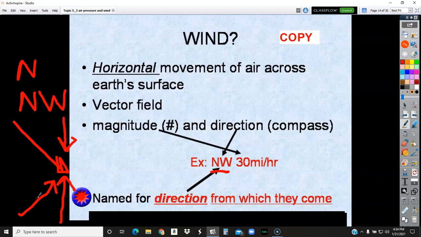Now, if we start to warm up, which the forecast is by later in the week, we might get a little bit warmer, maybe back above freezing and up into the upper 30s near 40, then you might see the flag pointing north toward Albany. That would indicate a warmer day. So that's one way you can tell what kind of day it's going to be. So wind is always named for the direction it comes from.